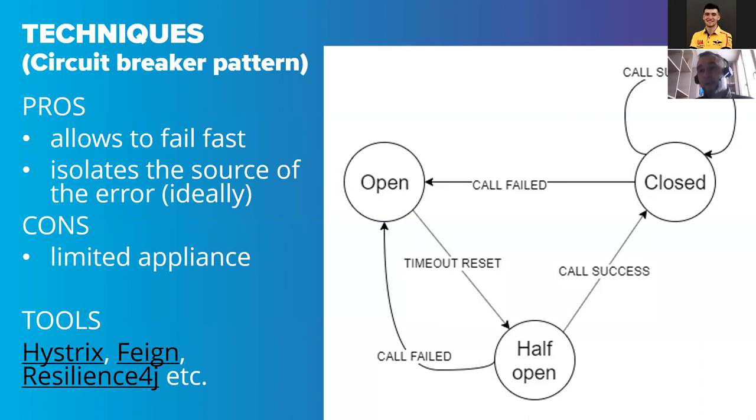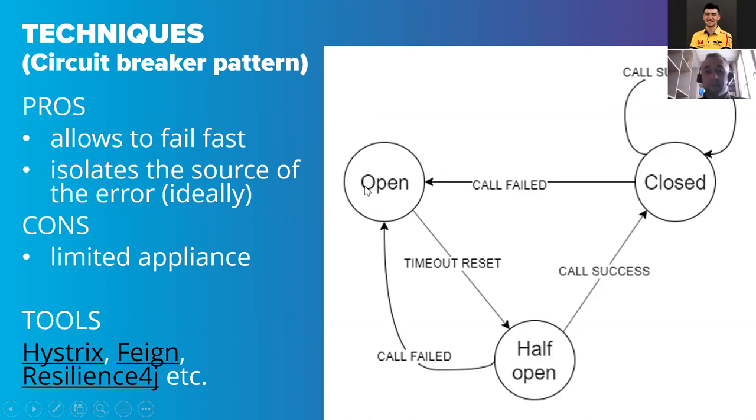And this pattern completely differs because, first of all, it isolates our faults. And this is really important because, for example, if one component of our system fails, this ideally doesn't affect the whole system and doesn't cause the entire system to crash. And this pattern actually helped us exactly in this way. So let's discuss briefly how it works, and then concentrate a bit on its pros and cons.